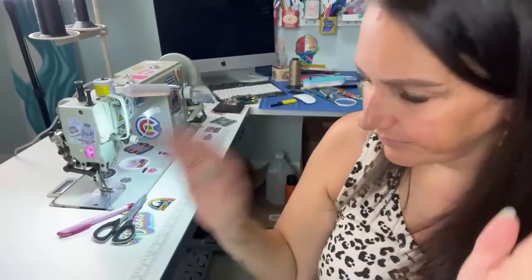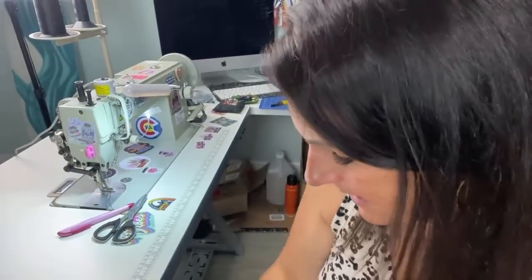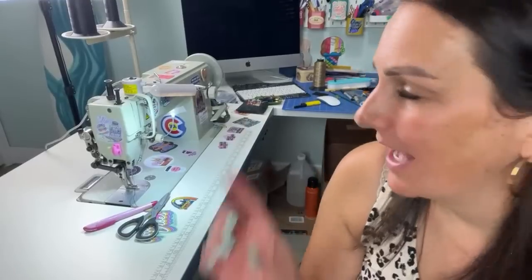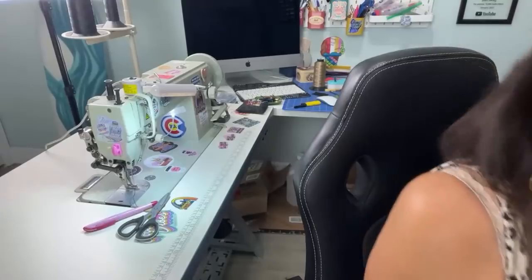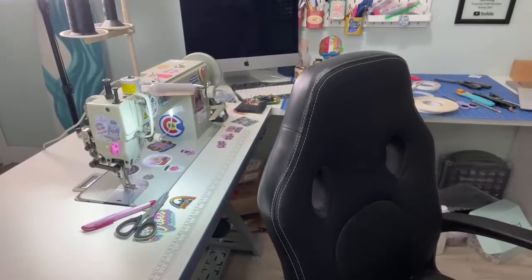Hi, everybody. Give me just a second. I've had a couple of unexpected little things happen, so I'm still preparing just a little bit. So we'll let people hop on, say hi, and we'll start making this Barbie bag. I need to just change my needle and thread real quick and pull up all your comments so I can read, and we will get started. So give me a hot second.